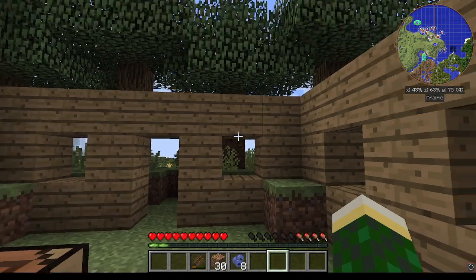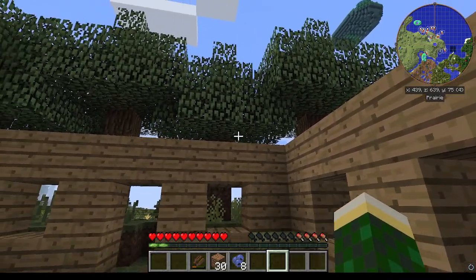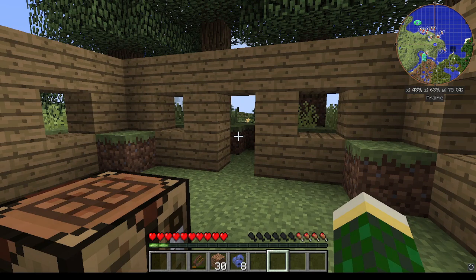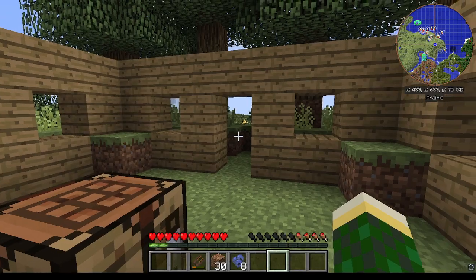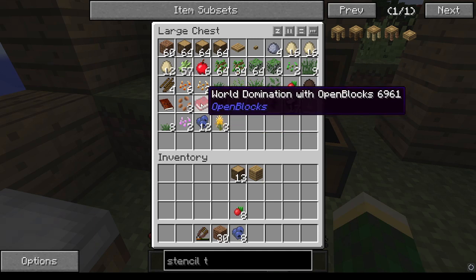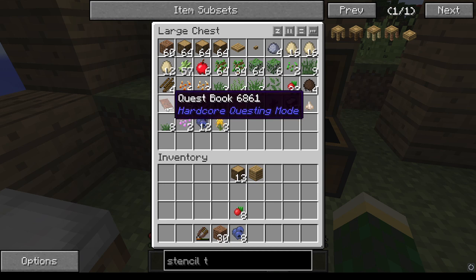Then we're talking about the researcher again. So, the researcher this round, I want to discuss with you a research phase called Discover Recipe. So, some of the things that I had at the very beginning, like the World Domination with Open Blocks book, the quest book.